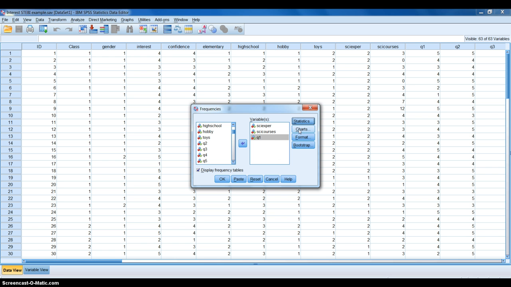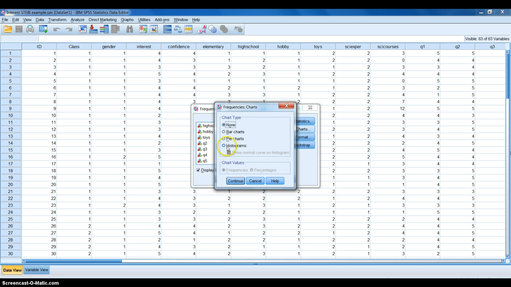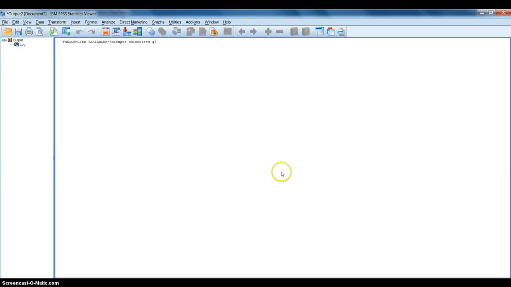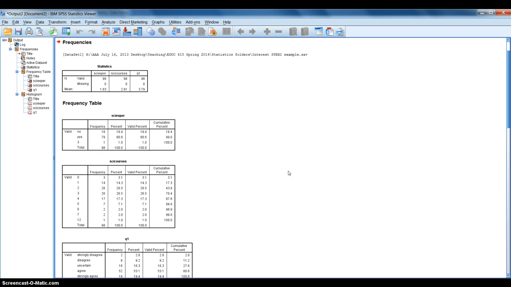And I would like some charts. I like histograms. So we say continue. It's going to give me the mean for the science experiences, the science courses, and how the students answered question 1. It opens up the output window.